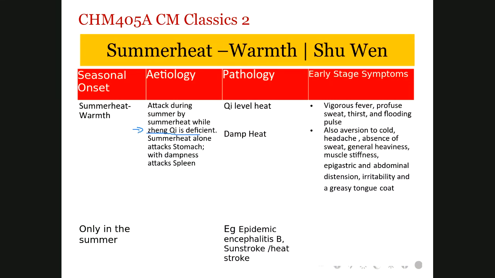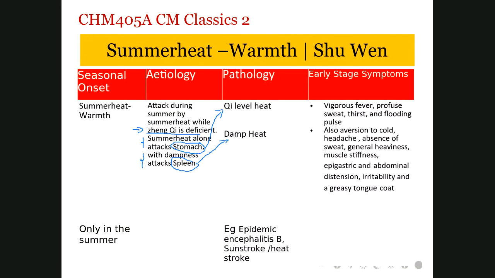And then summer heat alone can attack the stomach, resulting in summer heat attack. If you have an existing weak spleen, like I mentioned previously, you can have summer damp heat warmth suffering. So you're going to have nausea, vomiting together with high temperatures. But if only summer heat is involved, which is quite common, you're going to have chi level heat. But if you have an existing weak spleen during the summer heat attack, you very easily have a possible damp heat attack pattern come out clinically.